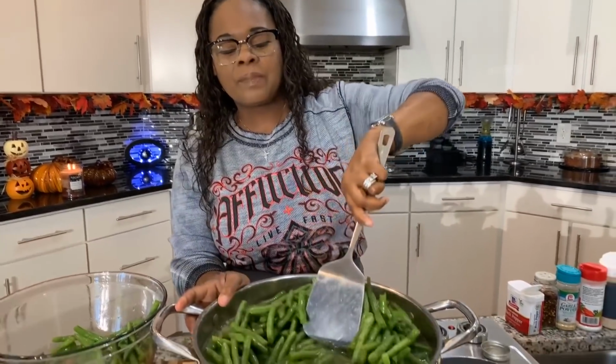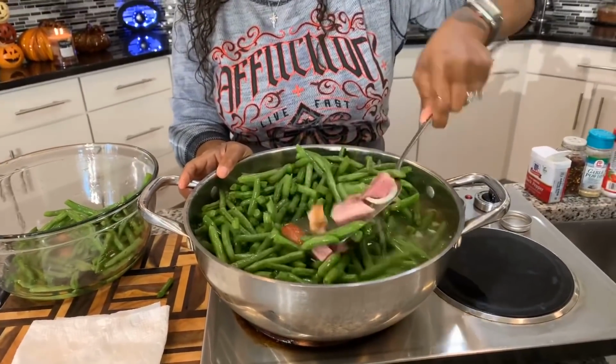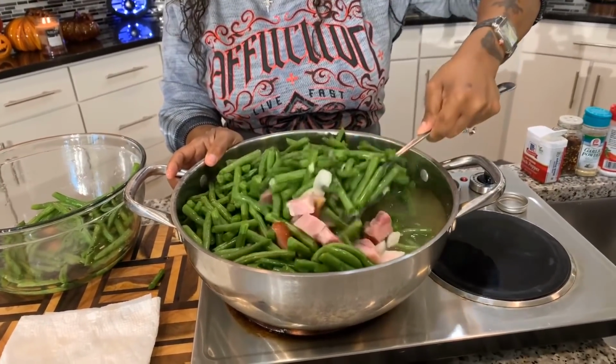Just let them cook for a while, and when they're nice and al dente, which is not mushy. You don't want them to be mushy, but you want what green beans are supposed to taste like, guys. Come on. All right, so what we're gonna do is get them nice and mixed in just like so, with this broth. Look at those huge pieces of ham.